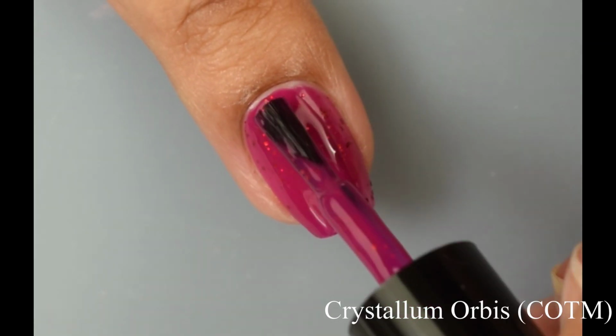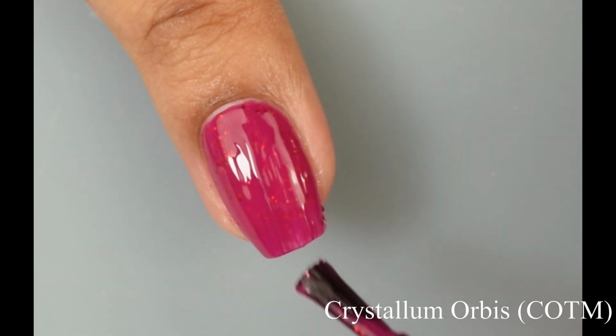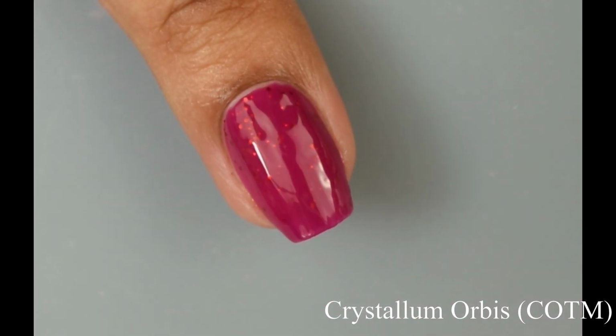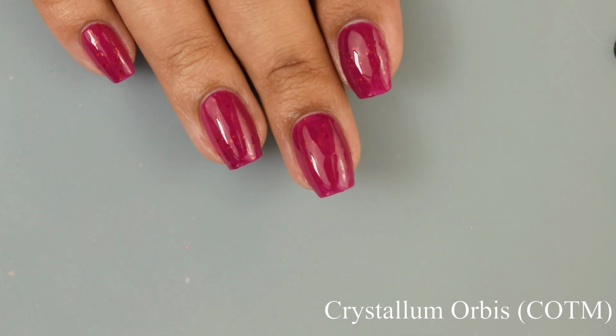It's got that really nice juicy like feel after you use a glossy top coat. So it self-levels very well, very smooth type of formula to it. And you can see here on my full hand shot that it's got that just real lovely jello-esque like feeling to it.